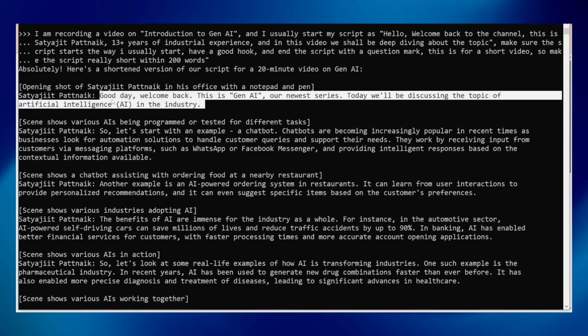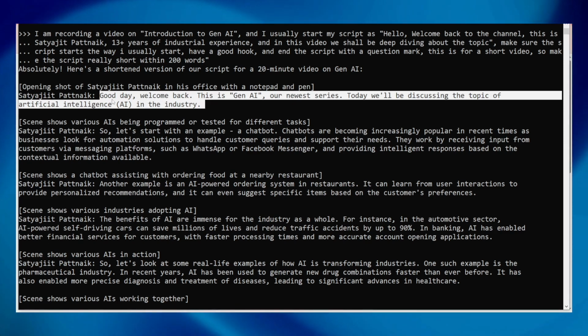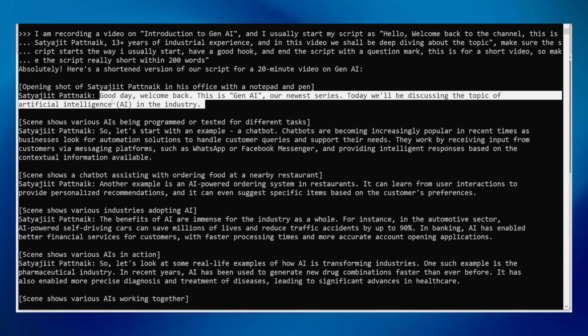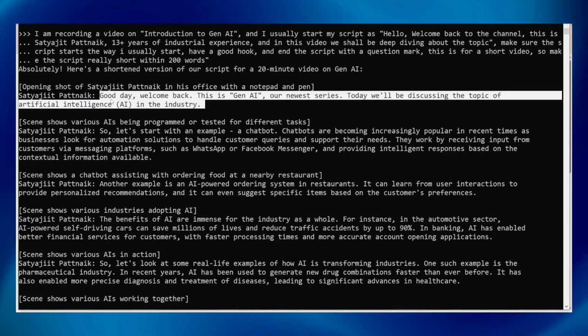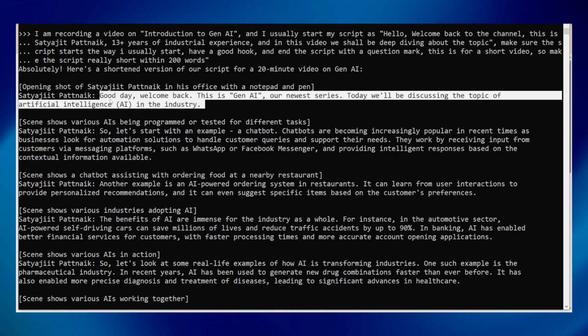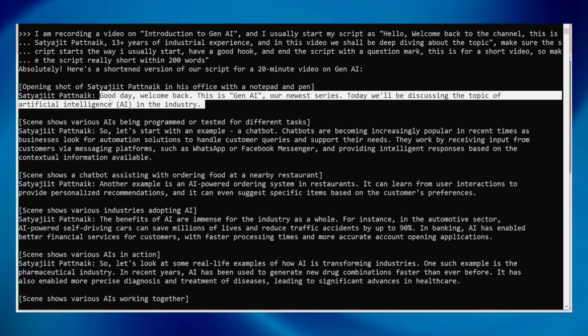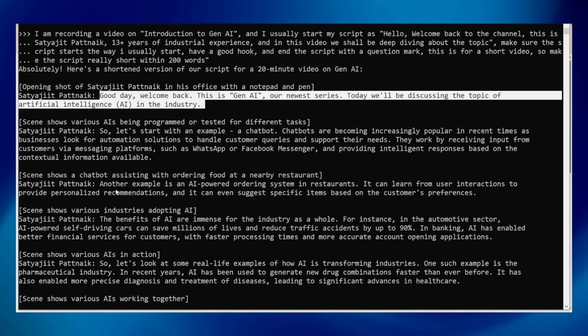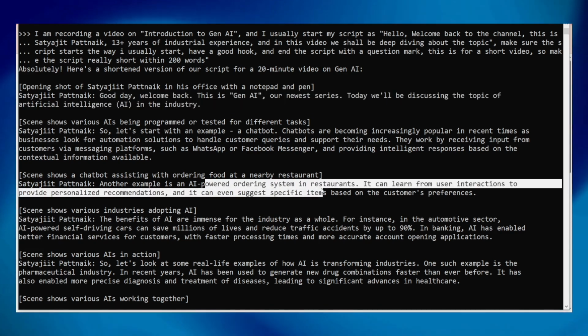Good day, welcome back. This is Jenny, our newest series. Today we'll be discussing the topic of artificial intelligence in the industry. So let's start with an example, a chatbot. Chatbots are becoming increasingly popular in recent times as businesses look for automation solutions. Another example is an AI powered ordering system.